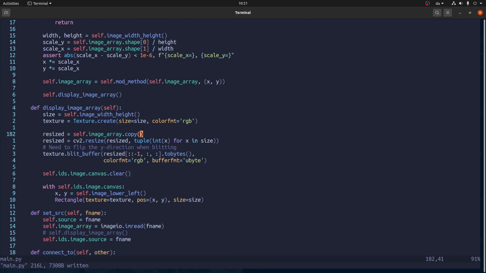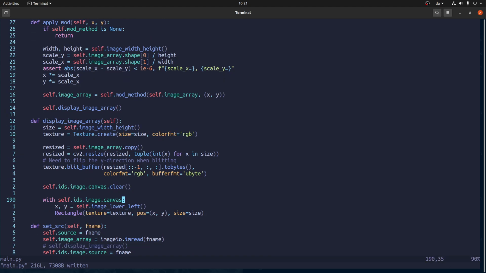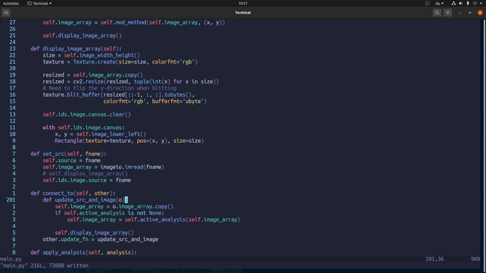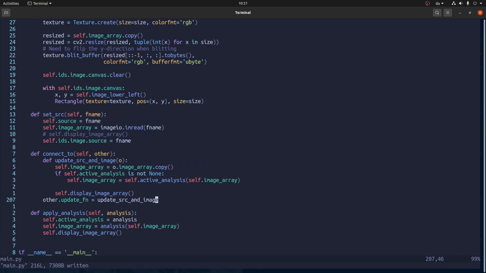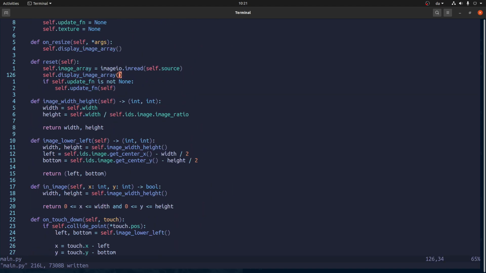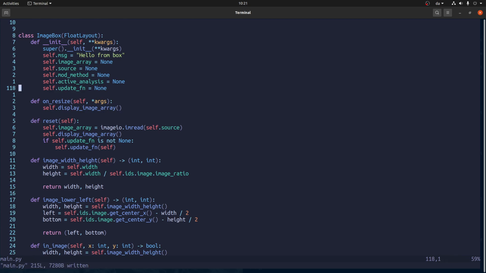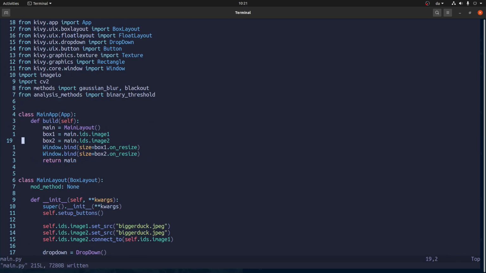Okay, I've implemented some resize algorithm now, and basically whenever we display the image, we clear what was previously there, and when we create the app, this one I don't need. When we create the app, we bind the resize method to the size event.